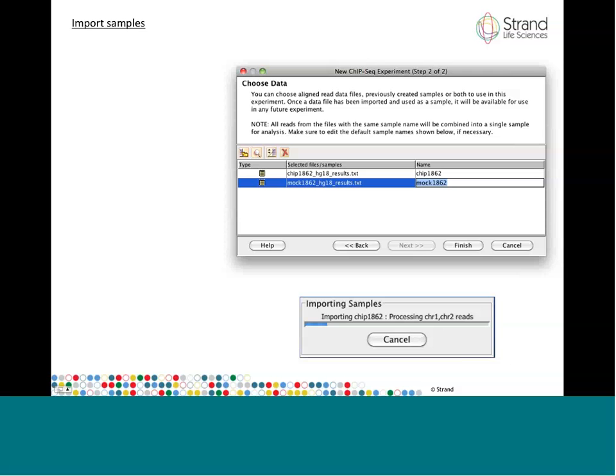After that, we need to import the samples into the experiment. A standard file chooser will open up. You can choose files from your file system. You can specify SAM, BAM, or ELAND export files in the system. For files which have a long name, you can provide alternative, nicer sample names, because these are the names that will be displayed in the navigator, in the genome browser, and other locations. If your sample is split across multiple files, you can also combine the multiple files into a single sample by providing the same name for all of those files. After this happens, the specified files will be imported into the system.